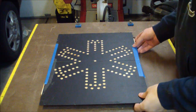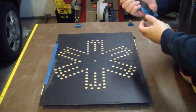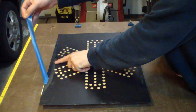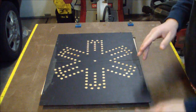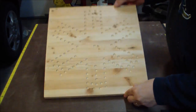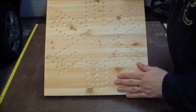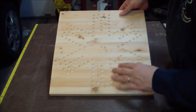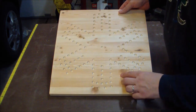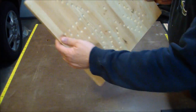Okay, well, I've got all my holes done. Ripping my template a little bit there. So let's see how it turned out. What do you know? Looky there, by cracky, I've got a game board. So you need to sand this off a little bit, and maybe I'll paint it, I'll probably paint it. But it looks pretty good.